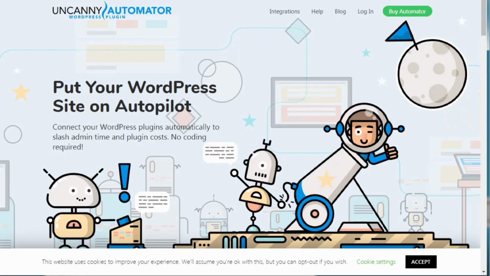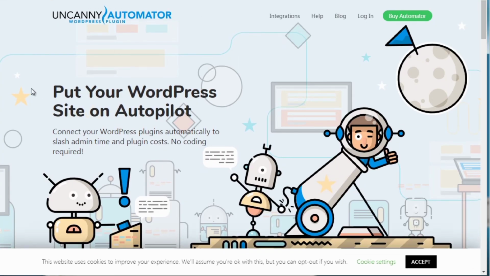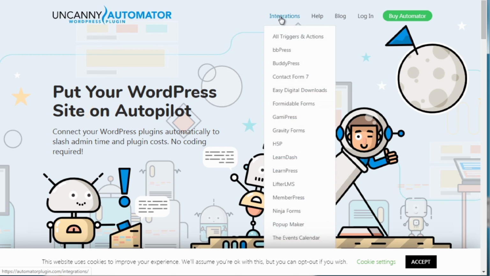But if you wanted to do more than that, there's a nice little plugin called the Uncanny Automator WordPress plugin. And this plugin is something that you would install directly into your WordPress platform. So Zapier, on the other hand, would work outside of your WordPress site. So for example, as you can see here, the reason why Uncanny Automator is really unique is because it integrates with a lot of different WordPress plugins that are not inside of Zapier.